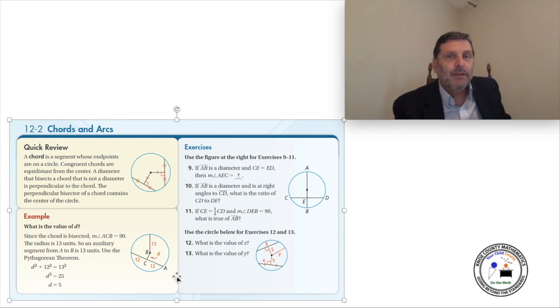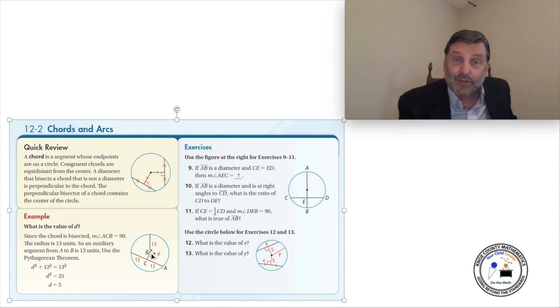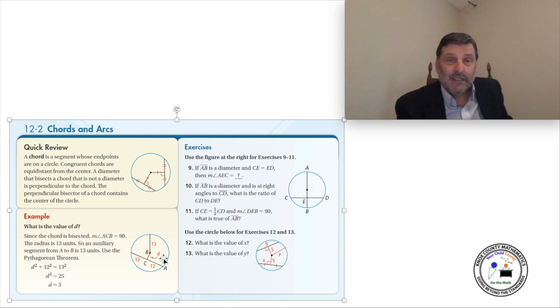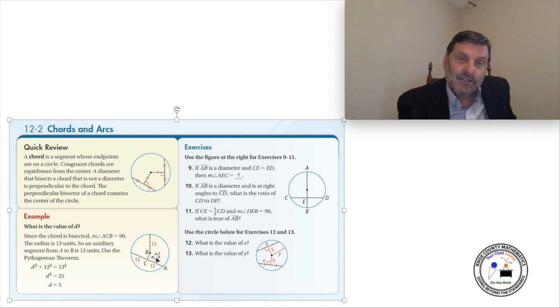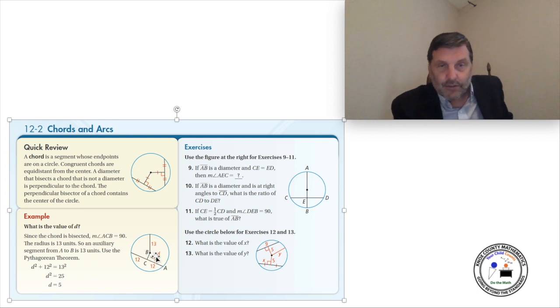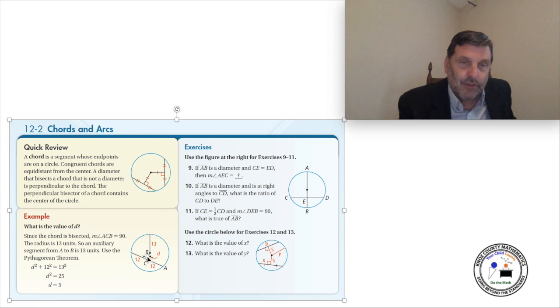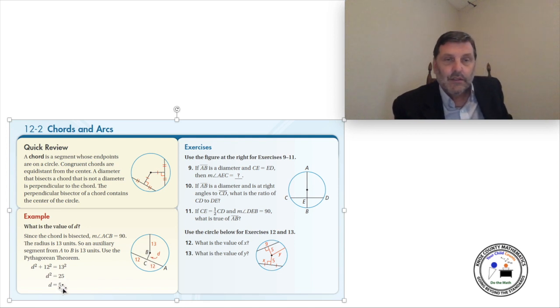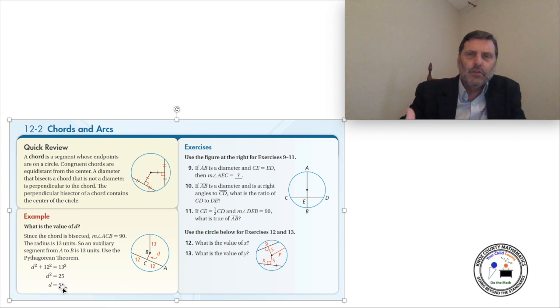It happens to be the radius. We already know that the radius is 13, so if I draw it from B to A, it's still going to be 13. So I've got a right triangle BCA I could form. Where the hypotenuse is 13 and a side is 12, I use the Pythagorean theorem to find the unknown amount, which is D. I'm going to use this concept right here to help me solve questions 9 through 13.